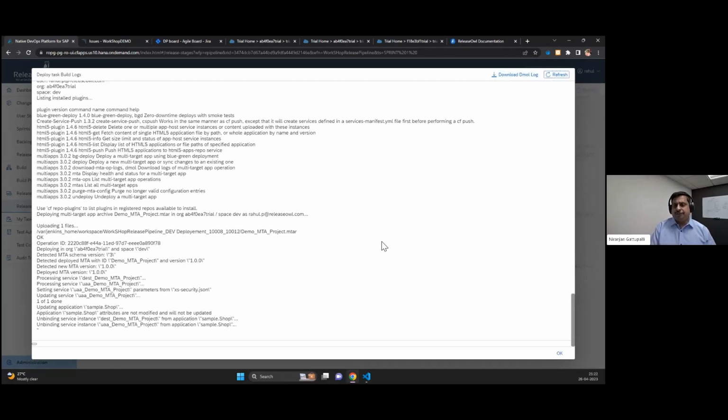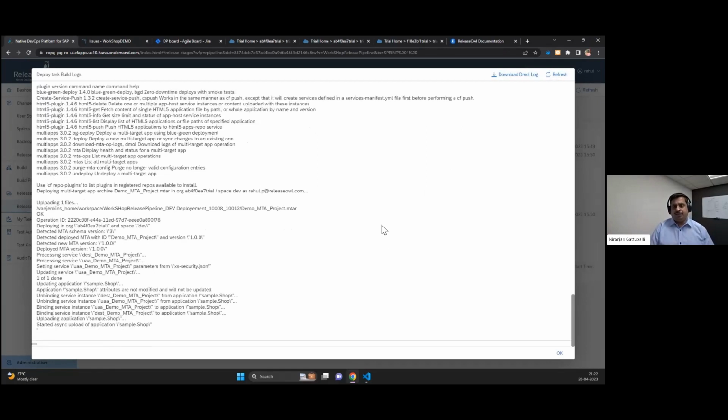Yes. But if you look at Cloud ALM, number one, ReleaseOwl has it all as a single SaaS platform for your transport management, your CPI, BTP, whatever. It's a single suite that has everything, compared to where you need to have Solman plus Cloud ALM together to achieve some of this. There is no infrastructure, no installation, no setup required. With ReleaseOwl, it's all built in, out of the box.